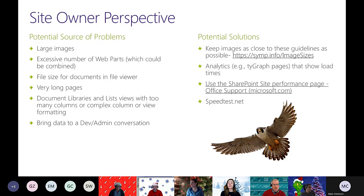When going to Todd or IT to report a problem, don't just say 'SharePoint's slow' — bring data. For example: 'I've loaded this page 10 times and it consistently takes four to six seconds.' That's something actionable. Microsoft has a page with recommended image sizes that can help both with aesthetics and performance. Third-party analytics tools like Tye Graph can help with page load times. Microsoft's SharePoint site performance page points to tools that show what parts of your page are slow — for example, 'This image is over 300K, consider replacing it.' Speedtest.net helps you determine whether the issue is Microsoft 365 or your local workspace, and sometimes simply restarting your router fixes things.